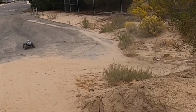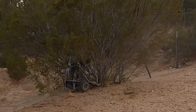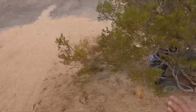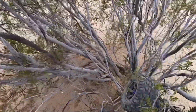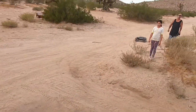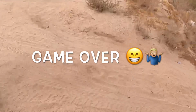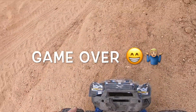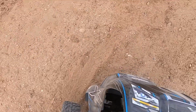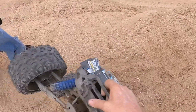Oh! Oh! XMaxx. You killed the branch. Hey, we're clearing out the tree. What happened? That thing's in there. It's okay, you can hit a straight arm. Oh, shattered. Shattered the gear again. That's why you're not supposed to alter them. No, that's stock parts. Yeah, but you opened it up though. Well, I put the stock pinion in it, or the stock spur. I think it broke a diff or something. Oh, yeah, you hit too hard straight arm, huh? Yeah. It pushed it back. So it probably bent the drive shaft. Maybe so.